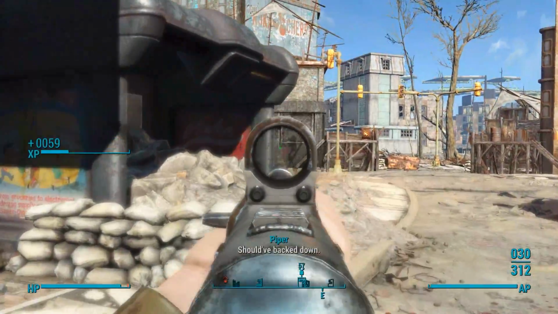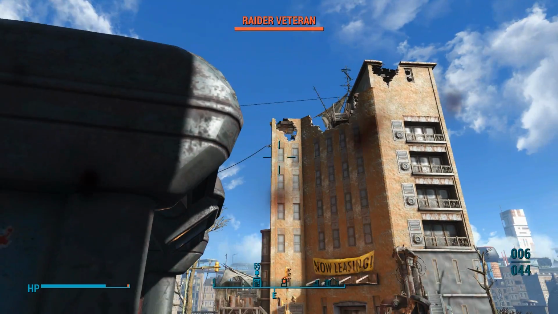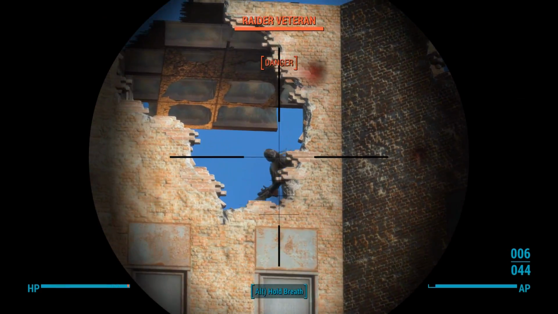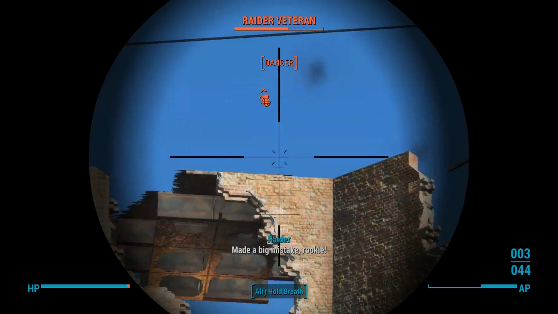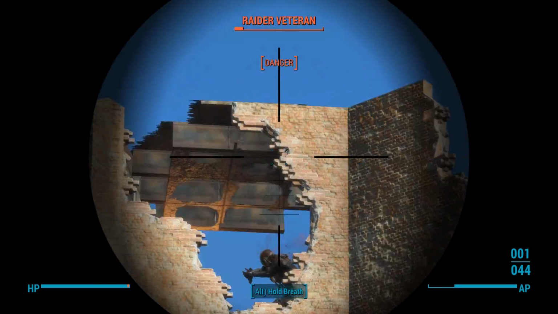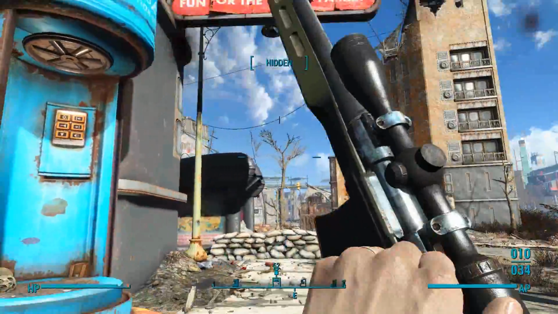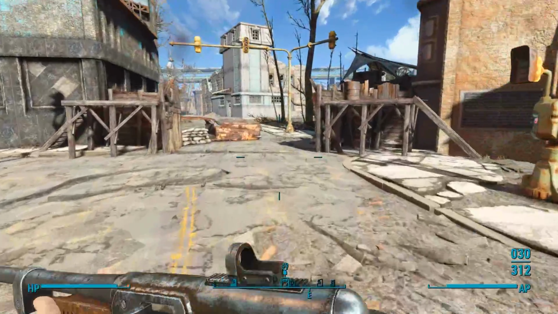Apparently we are out of grenades, which is probably a blessing in disguise. And that stung a little bit. Now that I know where he's hiding at, it's always hard to figure out what to say when I'm scoping someone from this kind of distance. But with him down, I think that's pretty much all of the hostiles here. So let's find this sewer entrance.